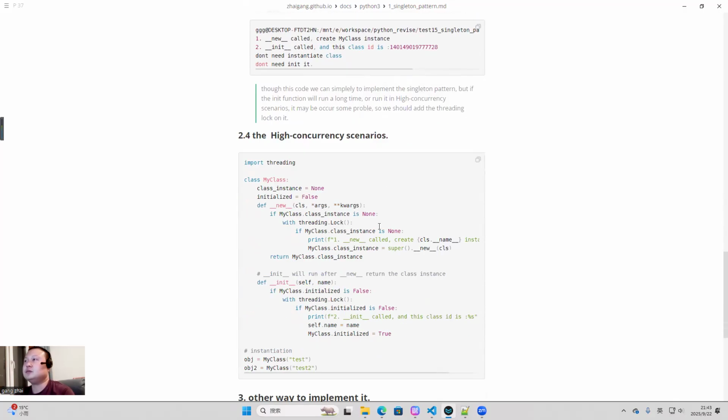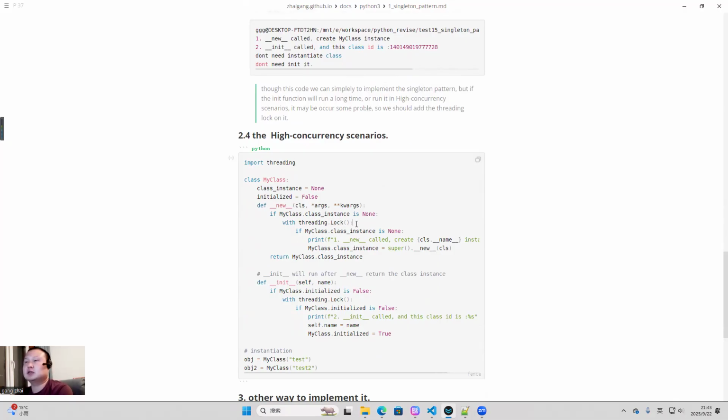So here we add the threading library. The threading library in Python is used to control threads, and in here we use the lock feature.